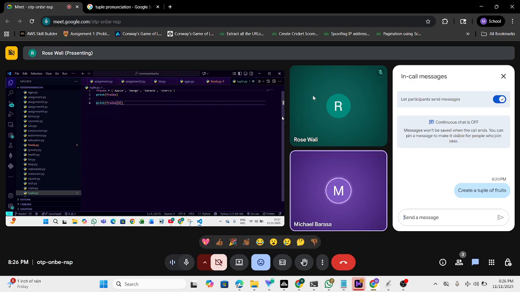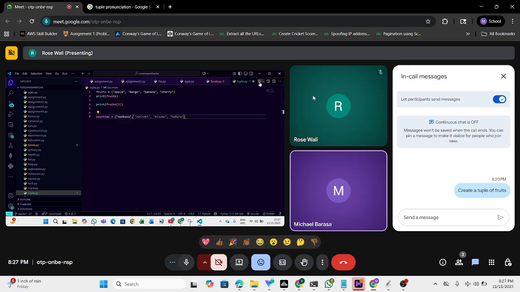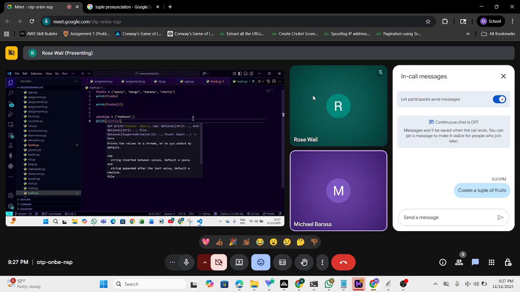So a tuple for counties, but only one county. Then you print it. Run it.